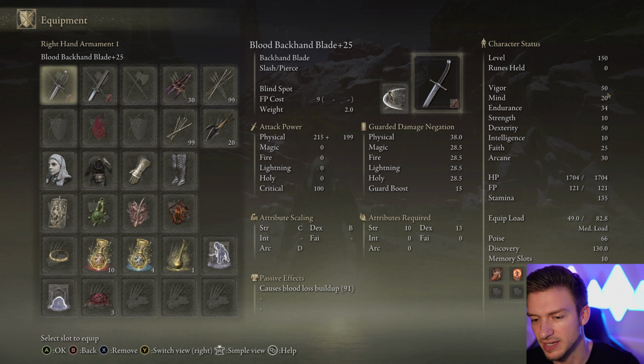So we want to ideally get our vigor up to 30 first, and then upwards of 50. For the DLC, you can go even higher in this, so I'll talk about some stats if you're going above 150 as well. We've got our mind at 20. This allows us to do our attack around 13 or 14 times. We've got 34 endurance. This gives us a nice amount of dodging and attack, because you need endurance to be able to attack multiple times in a row.